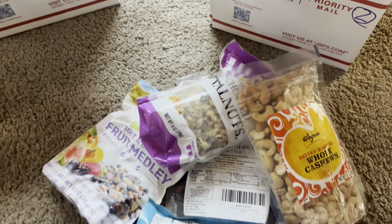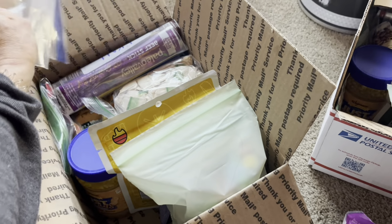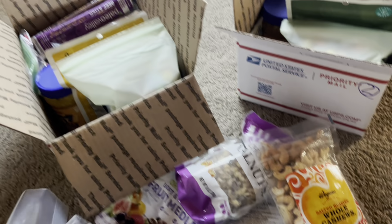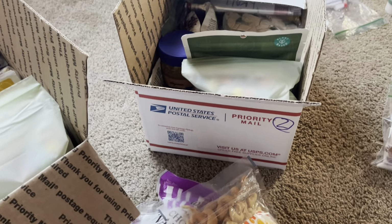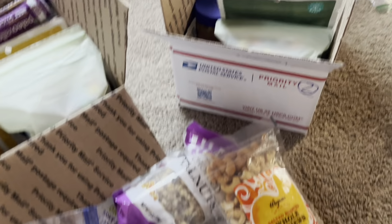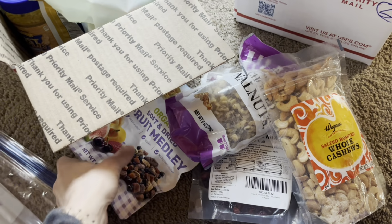She'll take those out, and then each box has 2 Ziploc bags, one for fruit and one for nuts. And she'll put half the fruit in one and half the nuts in one, and then the leftovers will go to that second box.